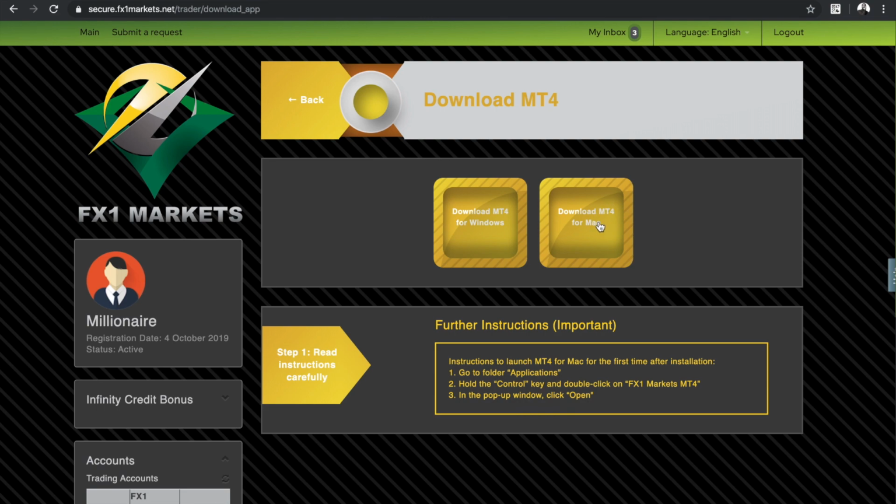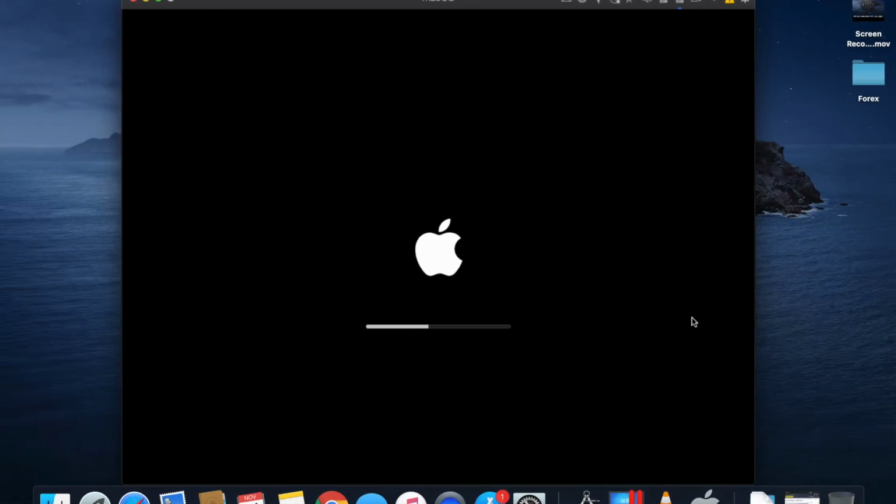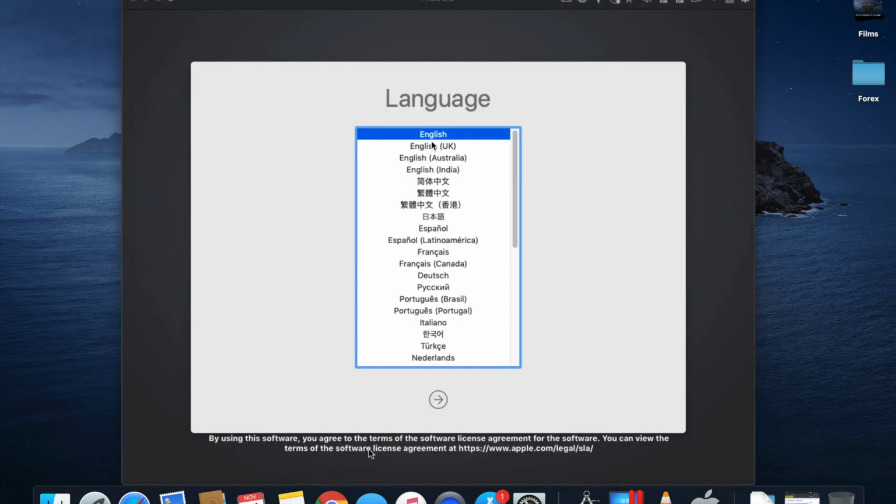You can just download the MT4 for Mac and keep it in your files. Later on we're going to need it for installing it in the new Mac OS. So I'm going to wait for a few minutes. So basically it's the same process.